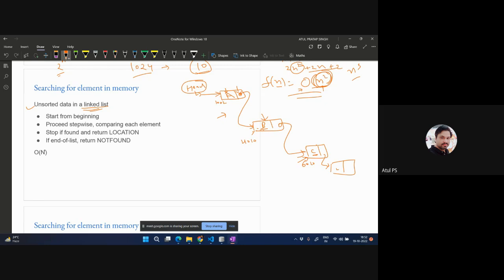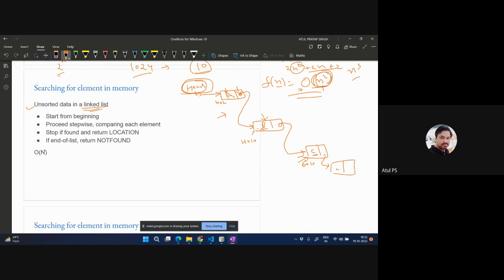In this type of structure, if we want to search for any element, we have to start the searching operation from the first element every time, because we cannot directly fetch the third or fourth element. We are not storing the address of the third element in any variable. We are just storing the address of the first element.